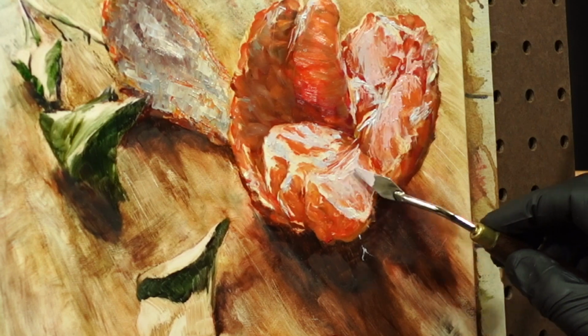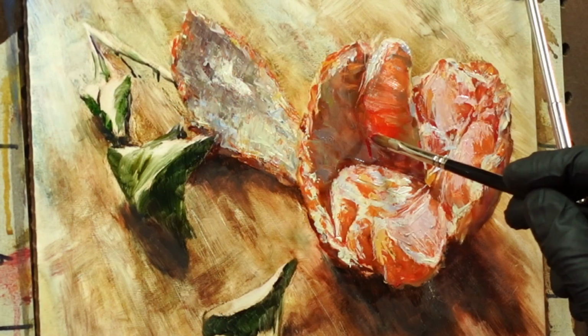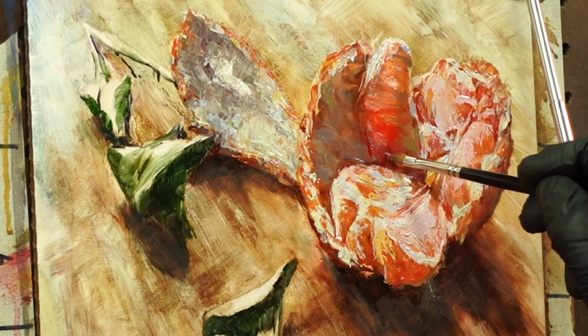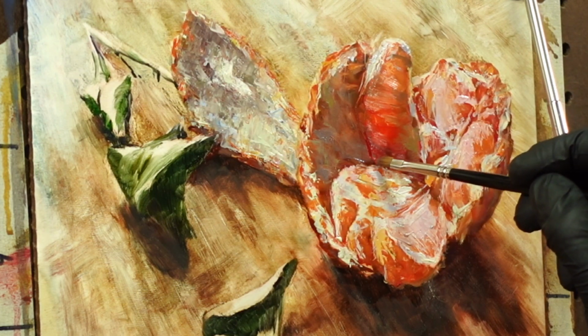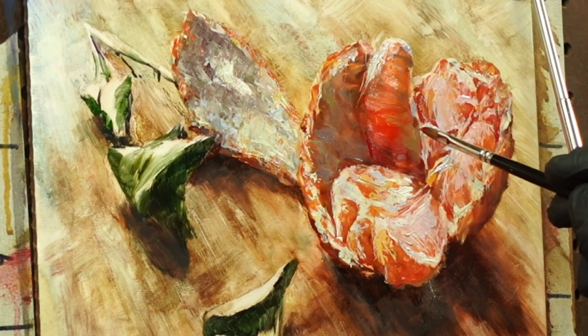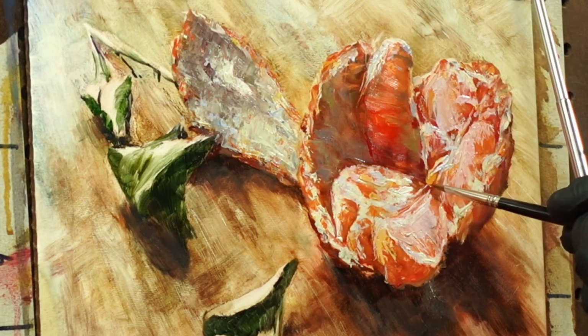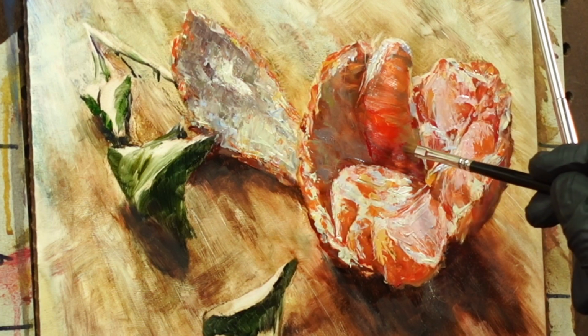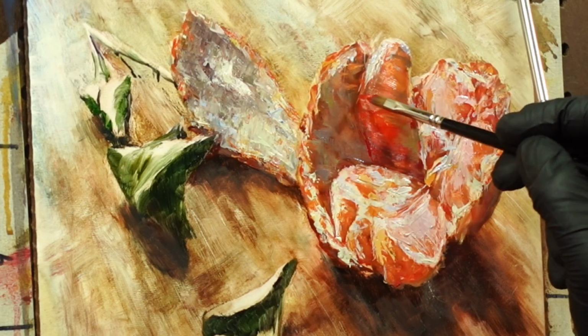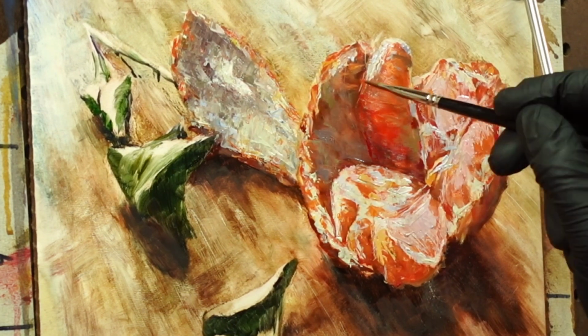Okay, now I'm switching to a Rosemary & Co. No. 6 Pure Sable Filbert. It's a great brush for detail. It has a wide body but a sharp point. Holds its point really well. So great for detail. You can also cover a lot of ground quickly if you want to. So really flexible.